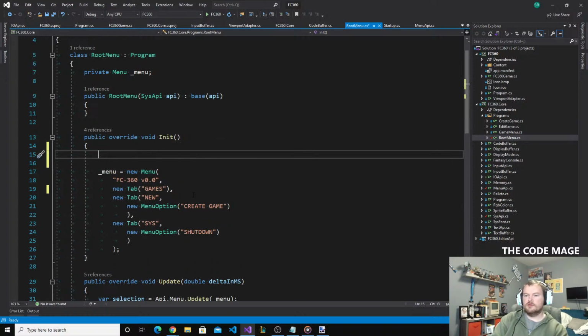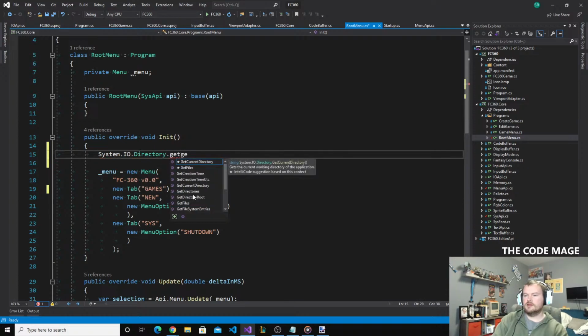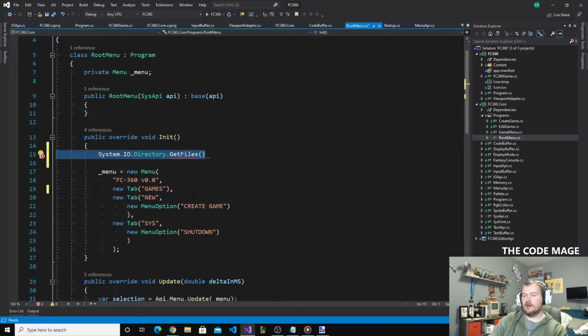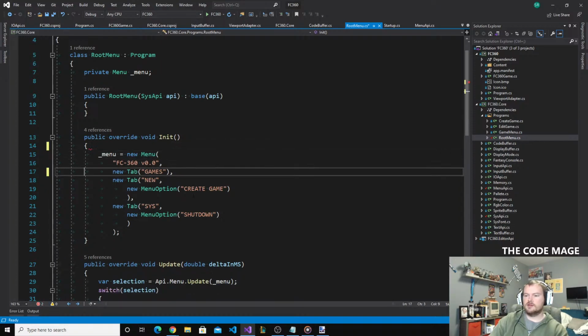So I want to be doing something like this get files, which would return a list of all of the files in the system, and in this case it would be games, but the games are considered files.